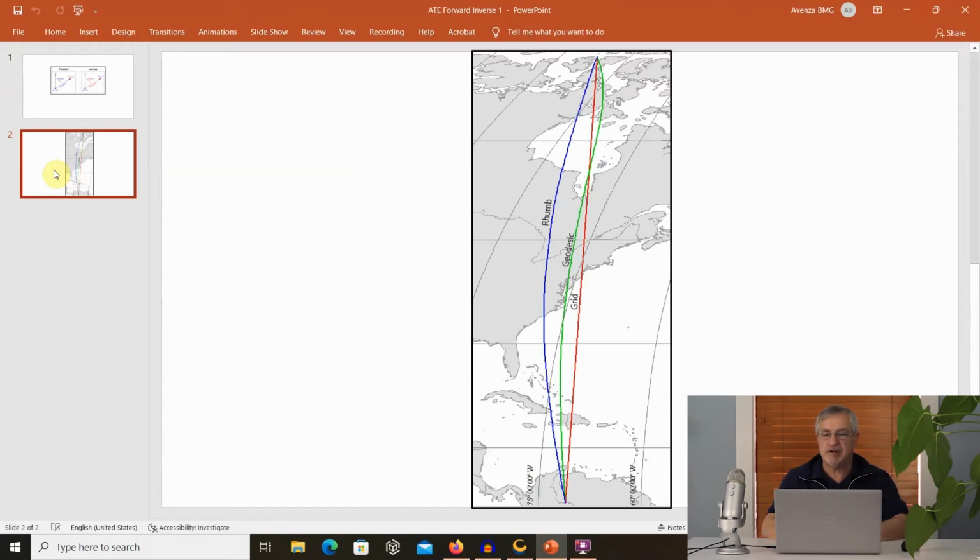We have a rhumb line, which is a line of constant compass direction, a geodesic line, which is a great circle line, and then a grid line, which is particular to a given map projection, and it is simply a straight line in that Cartesian grid space of the projection. A grid line in this particular Robinson projection really doesn't make a lot of sense, but just here for illustrative purposes.